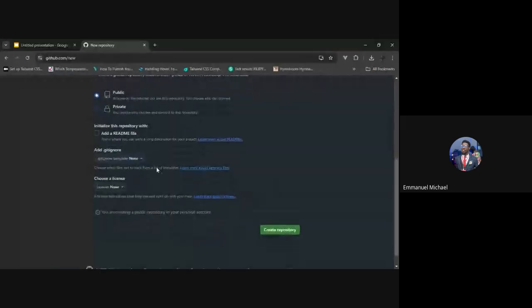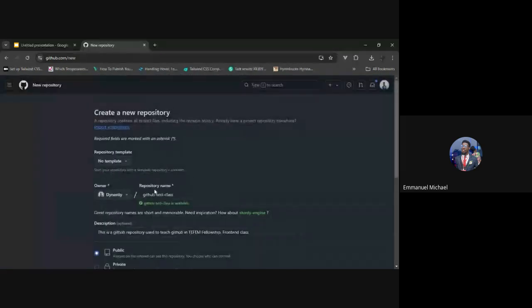So basically, for everything you do on your folder in your desktop, in your local machine, you can pick the whole folder and dump it in this Git repository that I've created called GitHub test class. Please note, for every project you work on, every single folder you have, you create a repository for it.